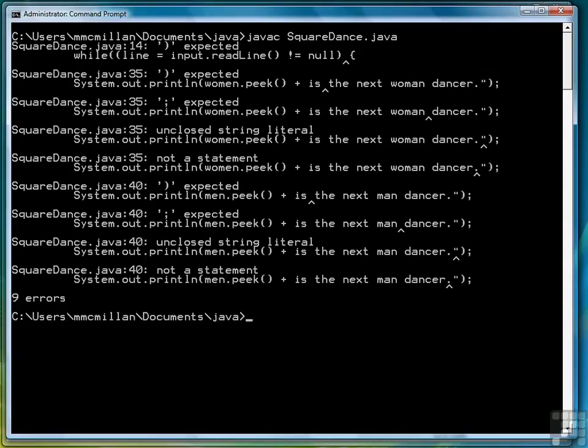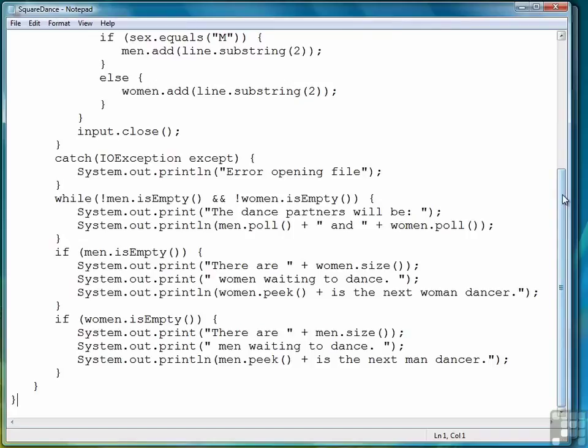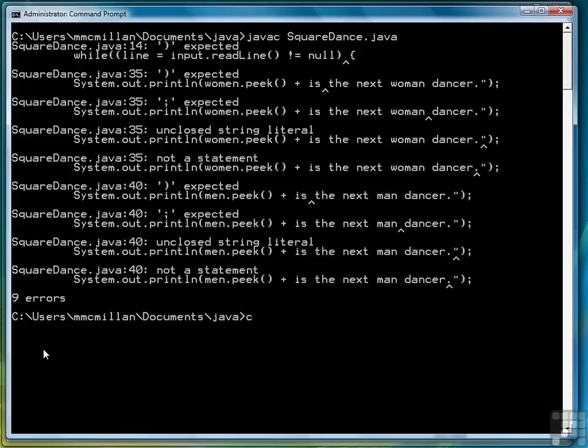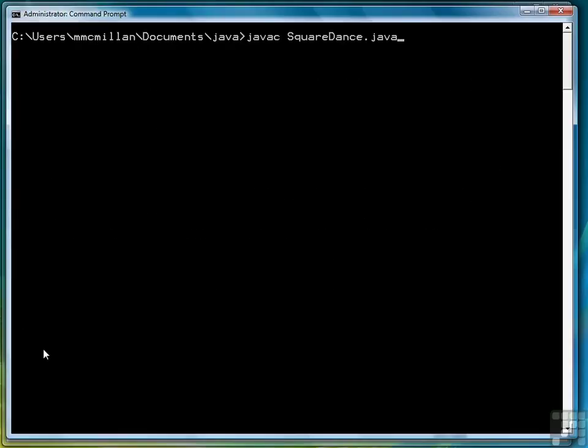And we see one error. Again, I like to leave these in as long as it's not too time-consuming to show you where you're going to make your mistakes. And this is a really easy one to make, leaving out this inside parenthesis in this while loop. This is all one statement right here, so I'm going to show it to you so you'll see it. And that's compared to not equal to null. So that should fix most of our problems, I would think. Let's clear the screen and try it again.